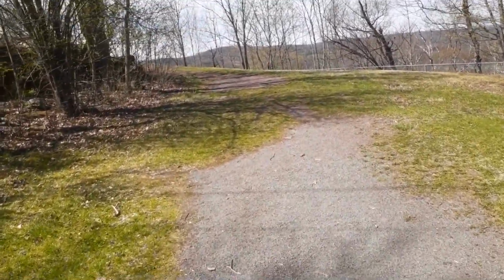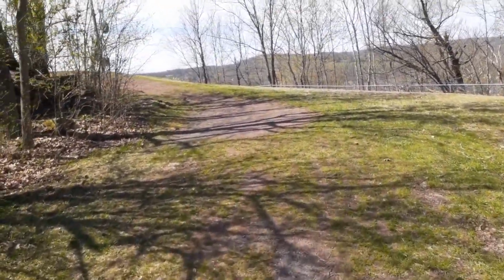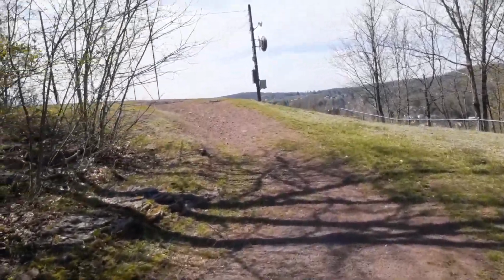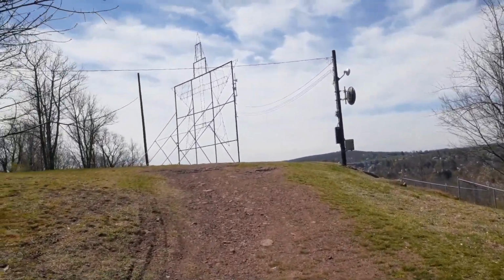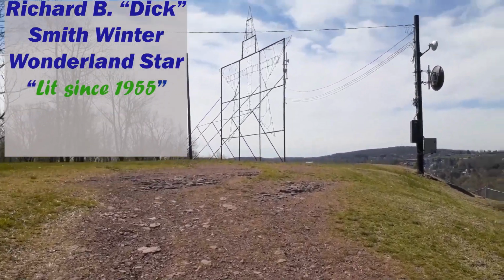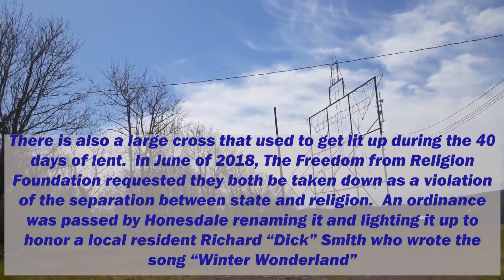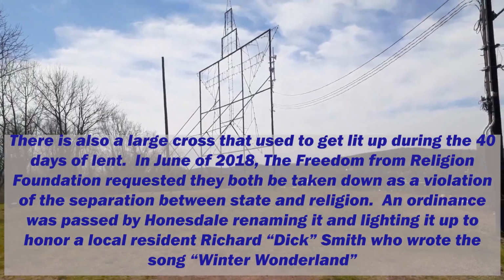Okay, nice little path here. It's a short walk from the top of the road. It's not a really long walk, just a couple of minutes, but again, this looks like maybe a little old tower of some sort here with wires, antennas of some sort, and they have a big giant star here. I would assume the town has erected that, and they light it up probably in the holidays. Ginormous star. You can see it's bigger than all the trees. Huge. But that looks gorgeous in the summer or in the wintertime at the holidays.